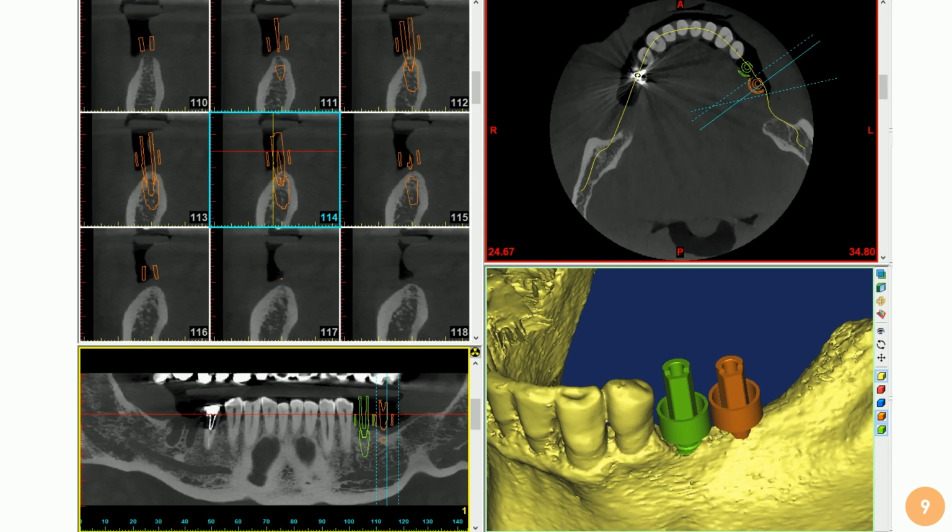It is very important to evaluate everything step by step, and the cross section and transversal section are key, of course, to understand the position of the implant. The position of the implant at the end is a compromise. The position, the depth, the inclination of the implant are a compromise between the available bone volume and the indications given by the virtual wax up, the prosthetic wax up.